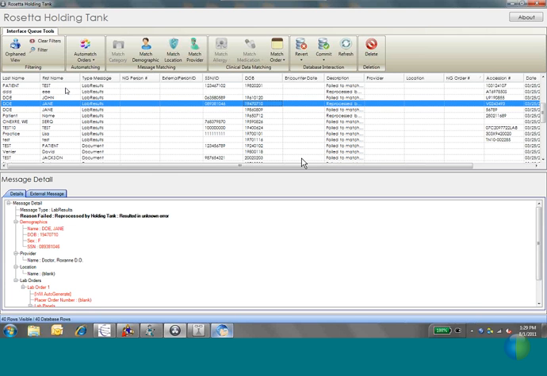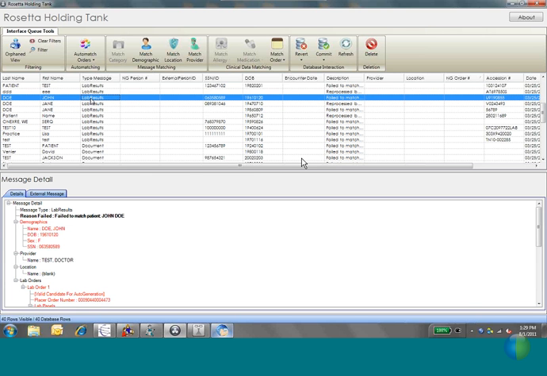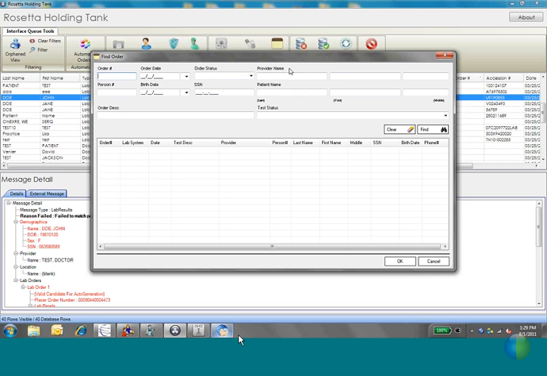Now sometimes, let me show you match results, or match order. Sometimes it's much quicker to just match the order. I went through demographics, provider, and location, but if all four of them are unmatched, it's easier to just go to match order because it'll actually match everything at once. So you click the entry in the list, and then you click match order, and you'll always select lab order 1 from the list. It just means you're going to look up the order. And you can search by order number, by person number, you can search by patient name.